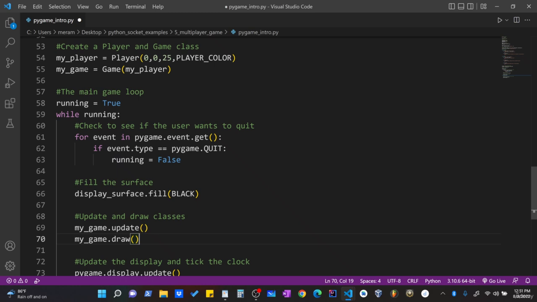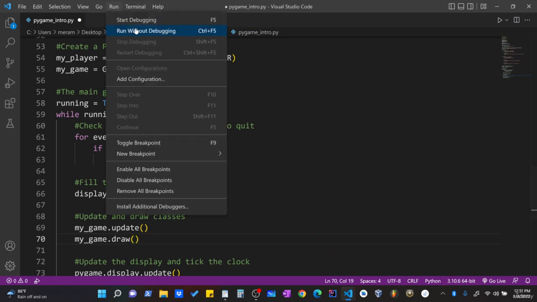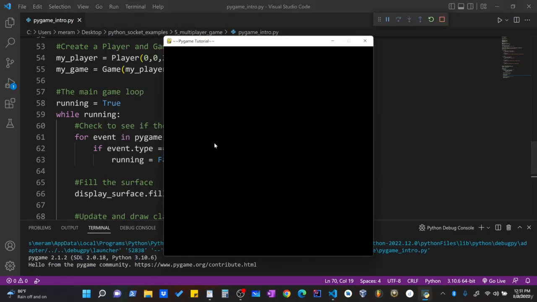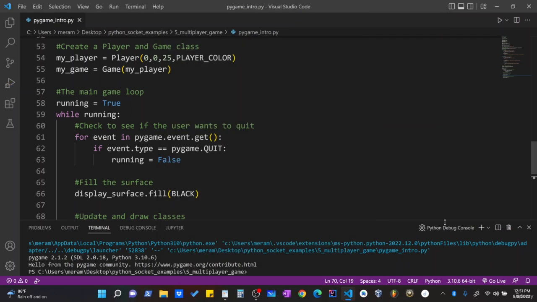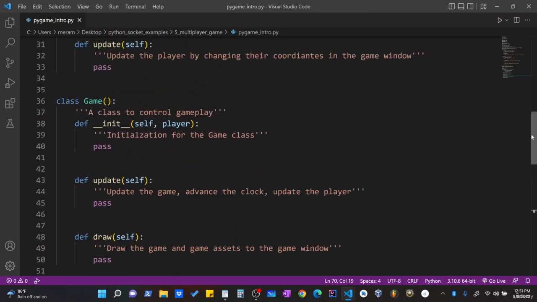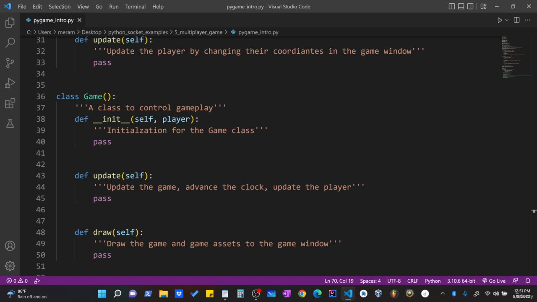All right, wonderful. So with these being called now inside of our main game loop, if I run this, nothing's going to happen. We haven't written any of these methods yet, so why don't we go write some of these methods for our game class? So I'll scroll up here to my game class, and let's start with the initialization method. If we look here, we're taking in a player object that we are creating, so let's attach it as an attribute to the game class. So we'll say self.player is equal to player. So whatever player we pass in, we're taking that and setting it as an attribute to this instance of a game class, and that's what that self keyword means there.